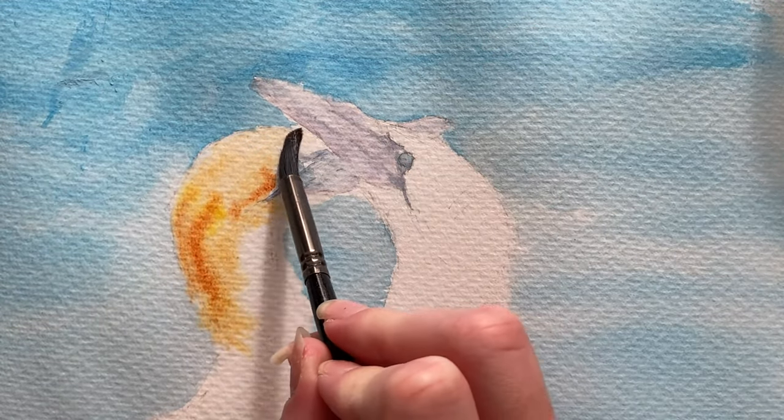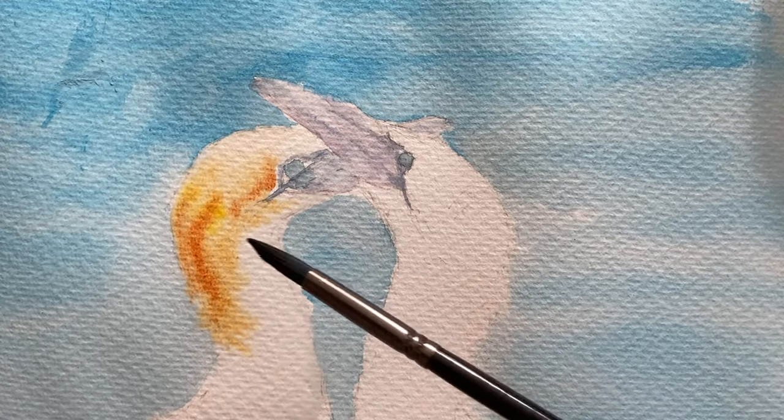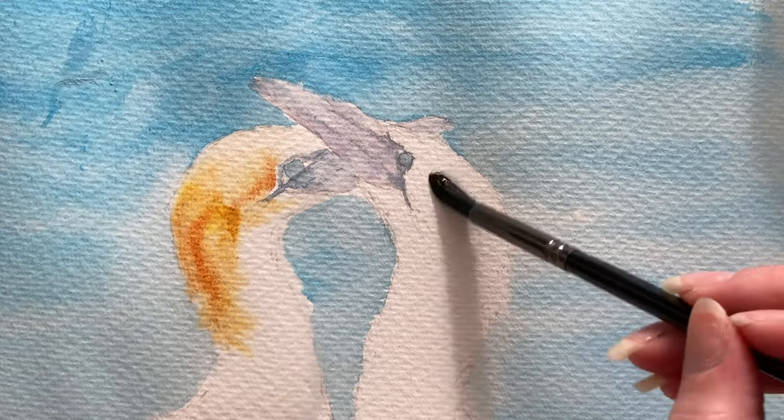I'm using the same brush just to lift some areas. The top of the heads of these birds are pretty pale white, so I'm just trying to preserve some of those highlights by lifting that colour out.